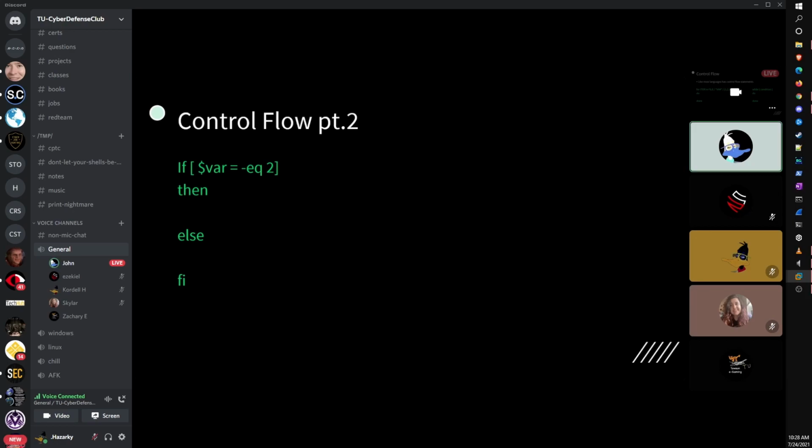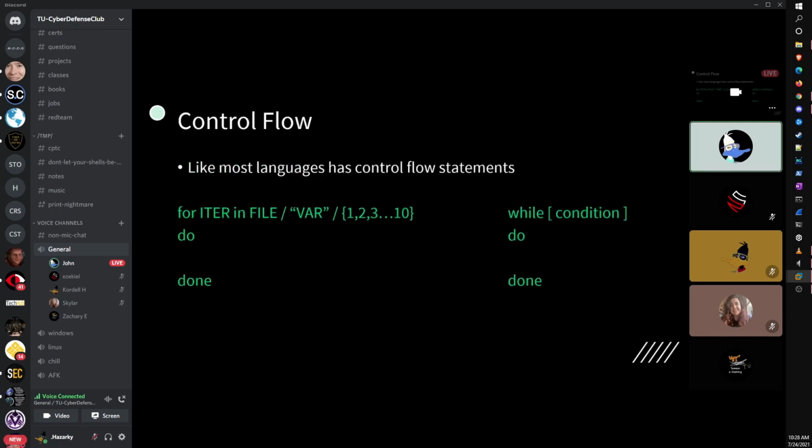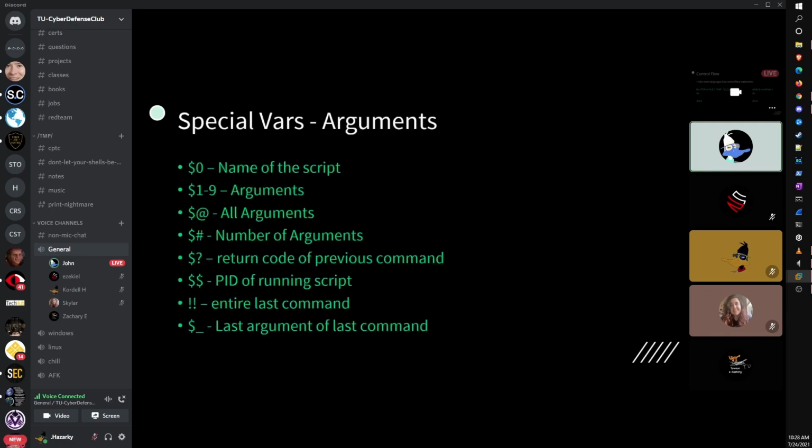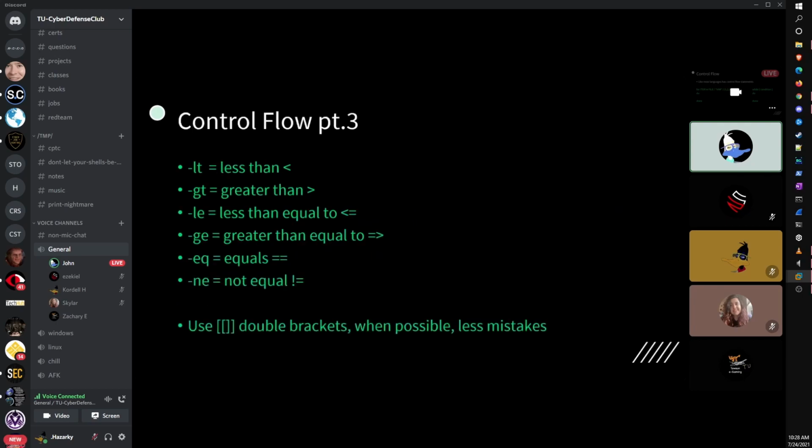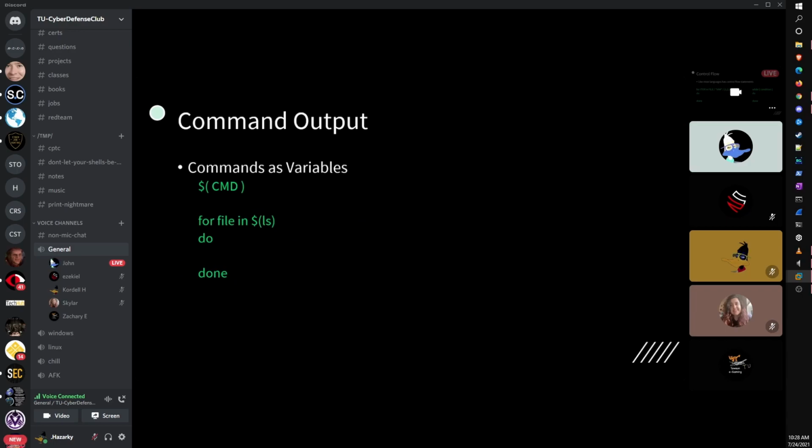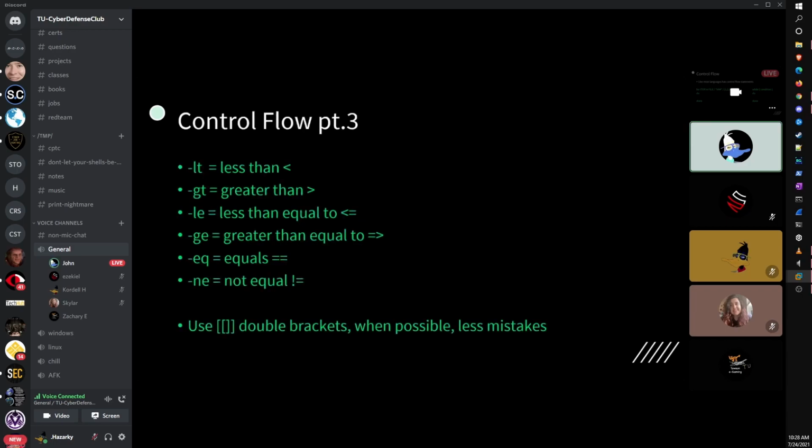So if you're trying to do something really beefy and trying to parse a file with bash, you can. You have the if statements, you have for and while loops, you have a lot of variables that you can use, but really you should just stick to basic stuff.